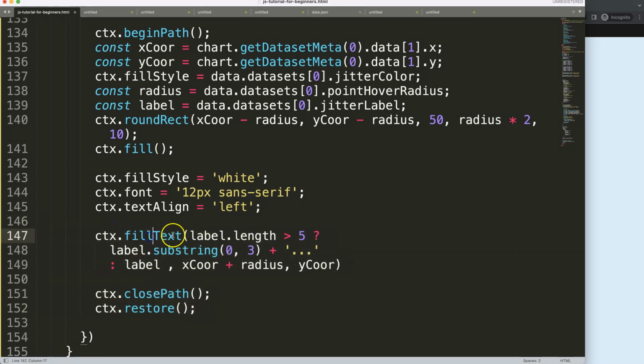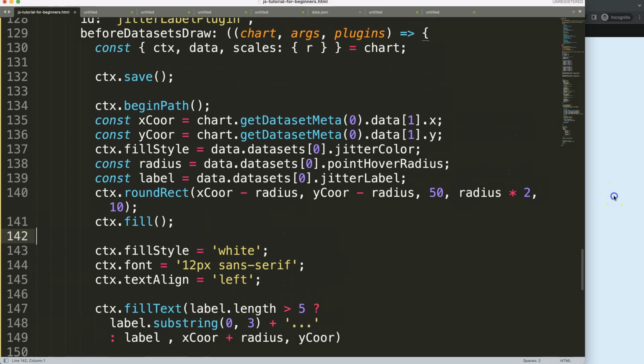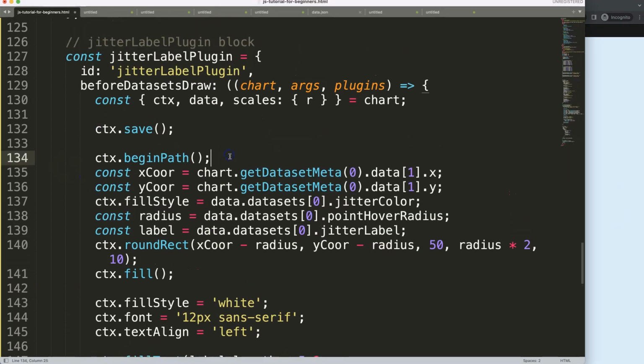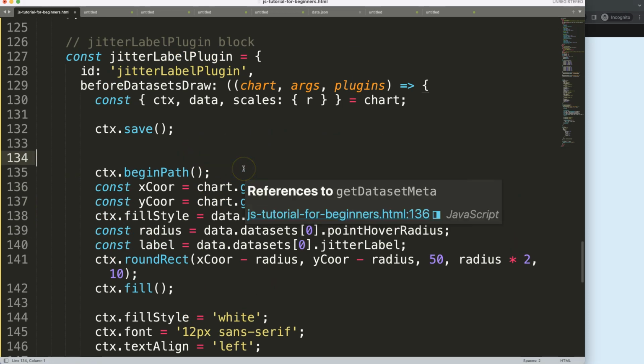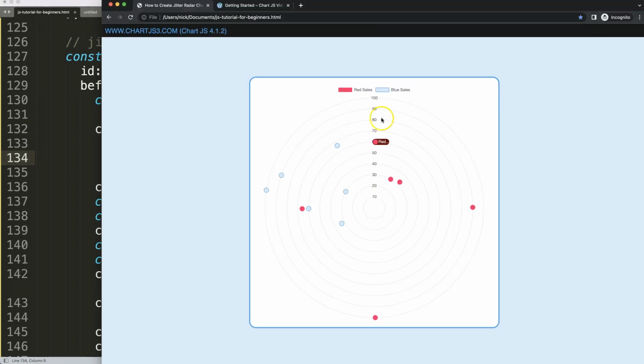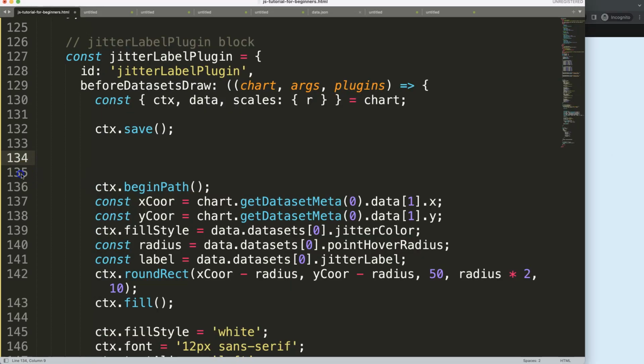What is next? Well, what I want to do now is make sure we loop through all of these items here. So I'm going to create a loop, and this loop is a double loop basically. First of all, we're going to loop because we have 360 degrees of lines here. This is very important. If you don't understand what I'm talking about, check out my Jitter chart video.